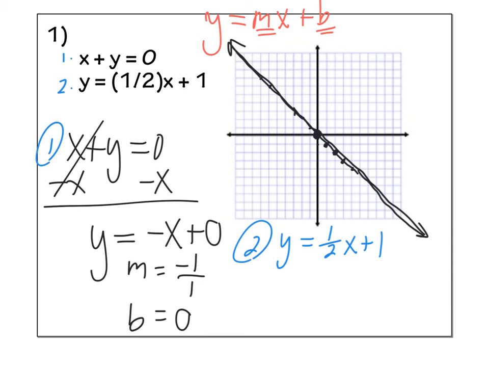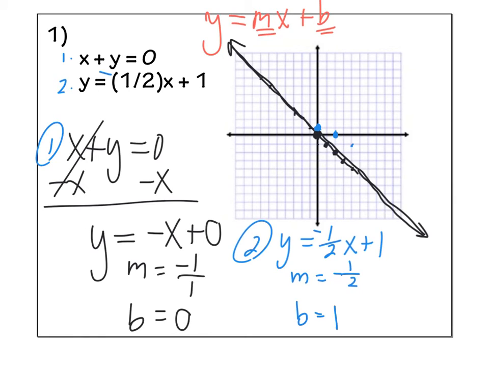Now what I want you to do before you do anything else is I want you to change something for me. I just realized that the slope of line number 2 should be negative 1/2 and not positive 1/2. So that changes things a little bit. Our slope is negative 1/2 and our y-intercept is 1. So we'll start here on the y-axis. But now we're going to implement a negative 1/2 slope. We're going to go down 1, right 2.